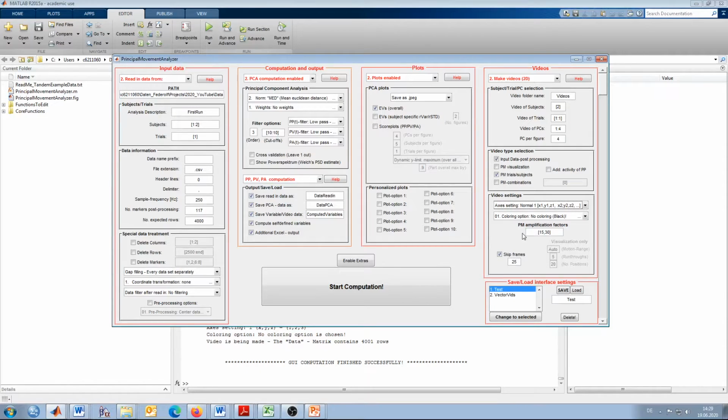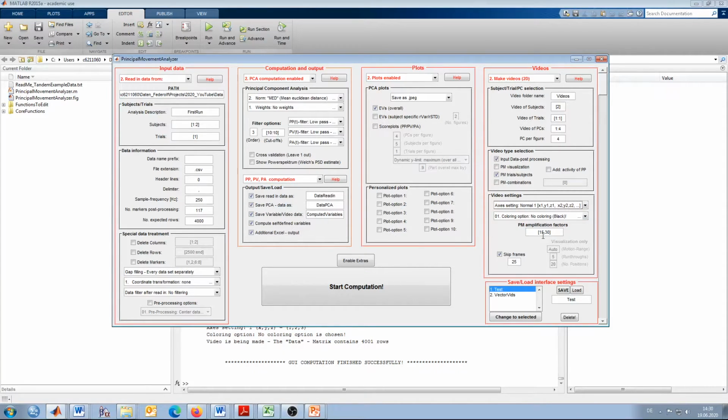Furthermore, we have the option of amplifying the movement amplitude. The videos that I create here are videos of postural control data. That means our volunteers don't move a lot, and if we split that very small amplitude movement into different movement components, then we get even smaller movement amplitudes. So in order to see anything at all in these videos, we need an amplification which can be set here.